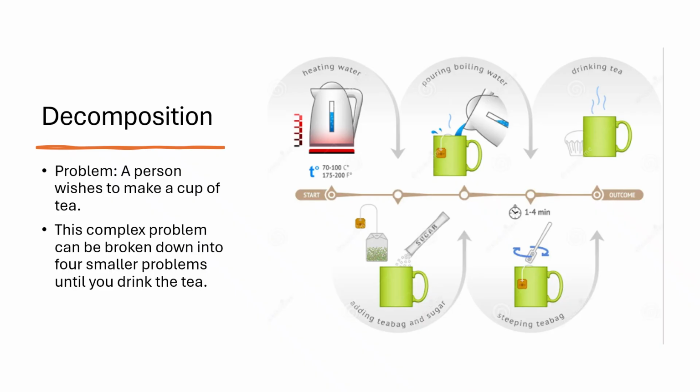Then when you move on to the pouring part, you first focus on putting the tea bag and the sugar inside the mug. And the second decomposition of the pouring is to pour boiled water into that added material. Once you have gone through the pouring decomposition part, you move on to the third one, in which you are ready to serve. And in serving also, you need to stir and serve, or you can serve and the person can stir. So these three steps are furthermore decomposed into multiple steps on their own to make the process easier for the user.